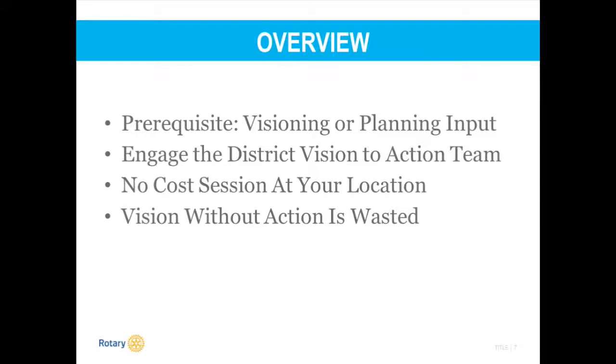Thank you, Gail. As DGE Gail just pointed out, the prerequisite is that you have done a visioning or other strategic planning for your club within the past 3 years. The 3-year time frame is to be assured you have the most current information on your club goals, but as she just pointed out, it's easy enough to go back and review those and make sure that everybody is in agreement with what you did even 4 or 5 years ago.